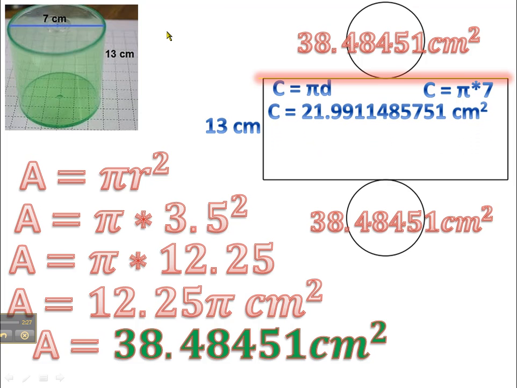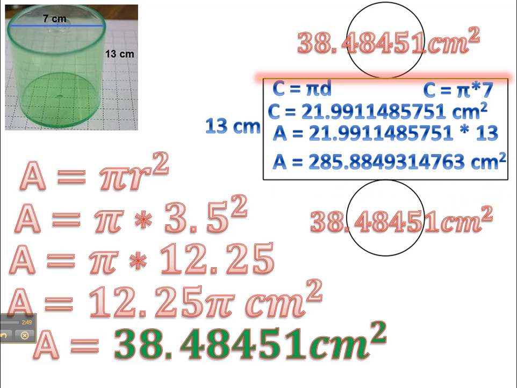Now listen very closely. That's not the area of this rectangle. All that is this line. So now this line is, we have the measurement here, 21.99 and so on, and the width would be 13. Now we apply the formula length times width. So you've got a lot of formulas here. When I do that, the area of this rectangle is going to be the length times the width. So there I have the area of that rectangle.